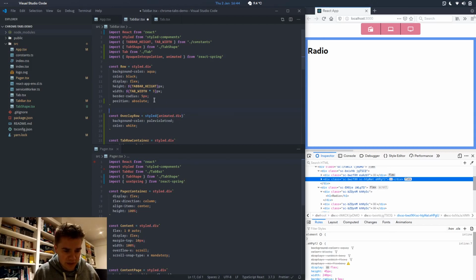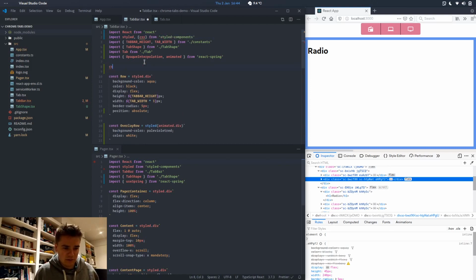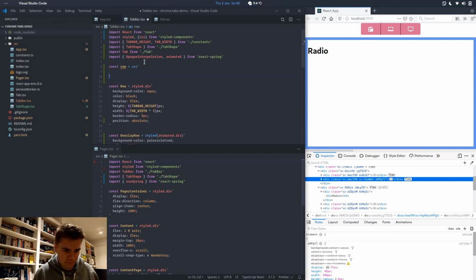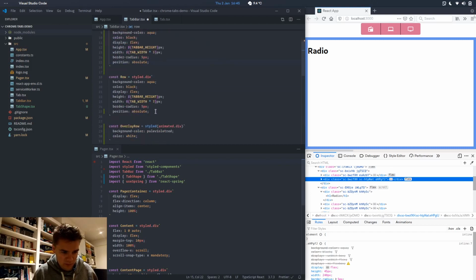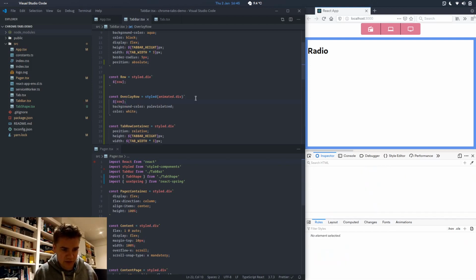And we still want all of this CSS applied to our overlay row as well. So let's extract that out, and then this can be really simple, and we can import it into both.